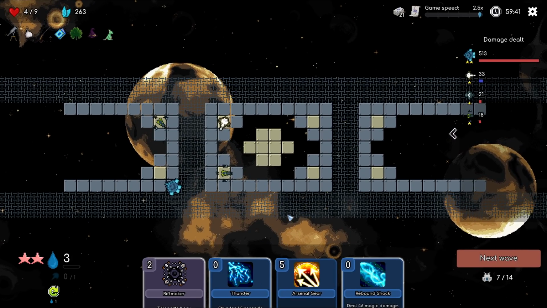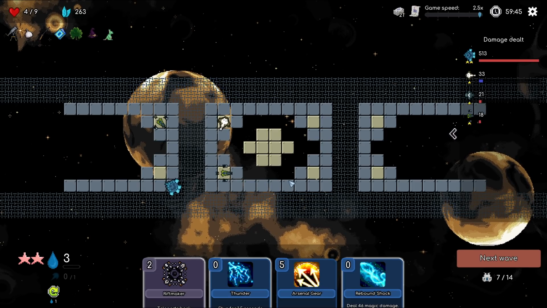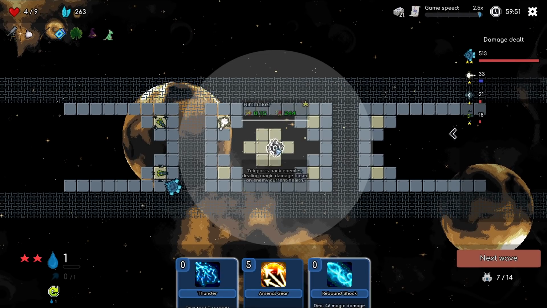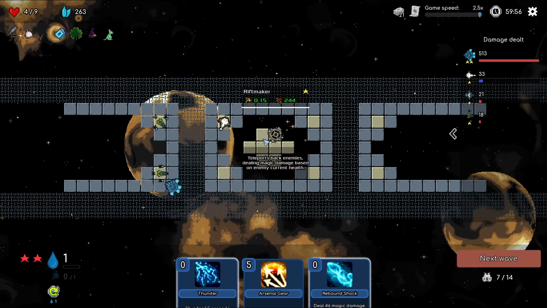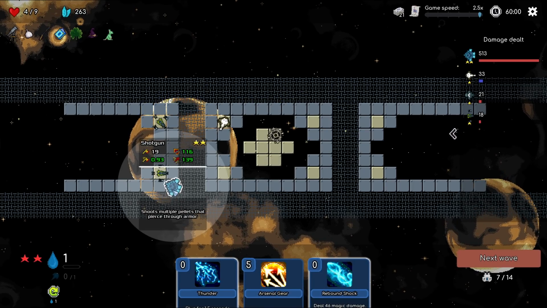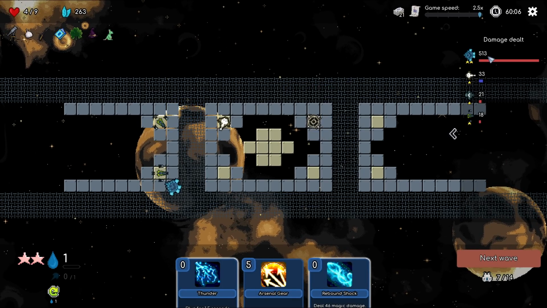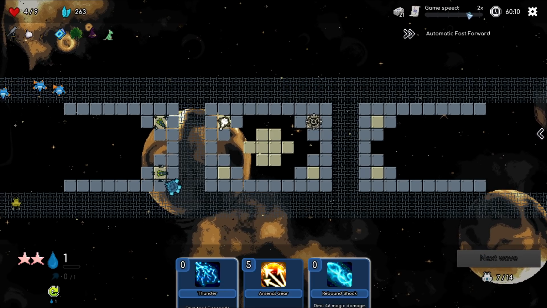No! We don't get mana for those anymore! Oh, they nerfed, that's right. Oh, that sucks. We don't get mana for those anymore. They nerfed it. Oh, that might have actually thrown it for us. RIP. Okay. Alright, I'm banking on you, Riftmaker. The truly OP tower.